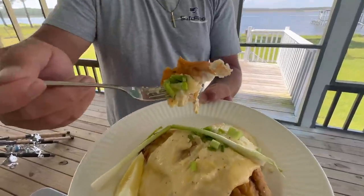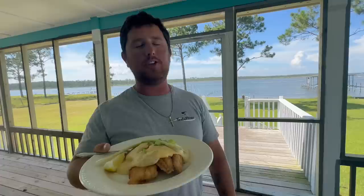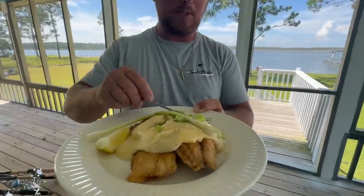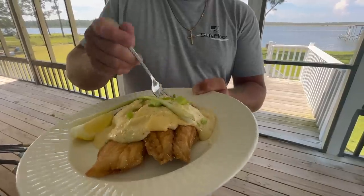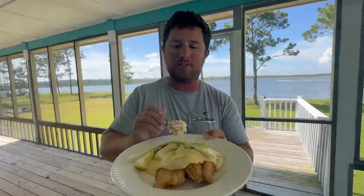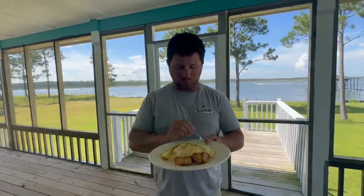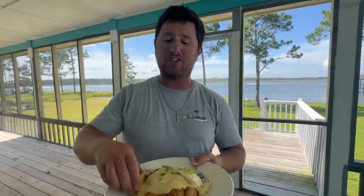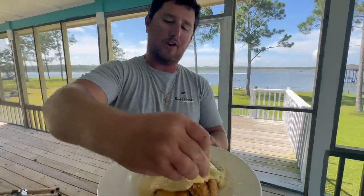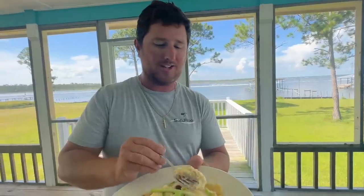Some green onion - here we go. Y'all, there's really no words to describe that other than absolutely delicious. The best way I can tell you this is so good is I gotta take another bite of that. Red snapper is good on its own - we can only keep it during certain times of the year, and I know you see me throw it back a lot. The cheese grits make it - now you have some lemon that's just garnishing, you can squeeze it on the fried fish. There's a lot of boat traffic behind me, everyone enjoying the beautiful weather.